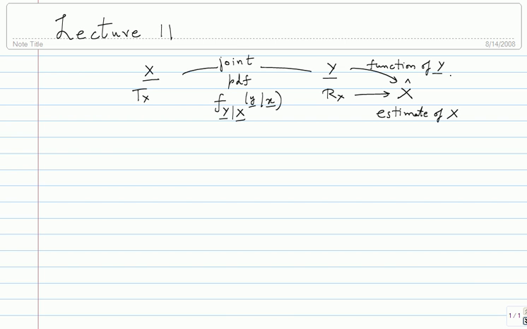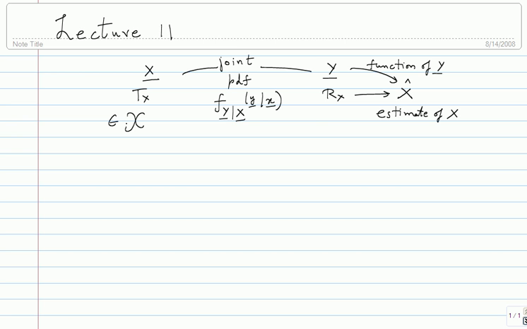One can come up with a joint PDF for x, y and x hat if you want. All of these together will have joint probability distributions. A joint PDF for x and x hat, what do I mean by that? If you transmit x, the receiver is likely to decide x hat is one of several possibilities from the constellation. So basically that's the probability that we are concerned about, the probability which you want to maximize: the probability that x hat equals x.